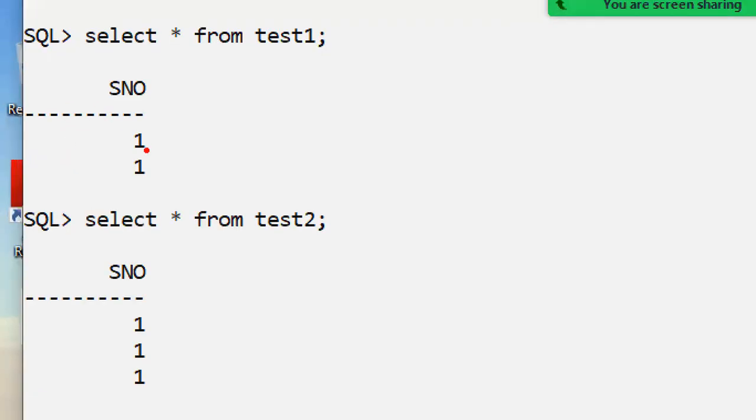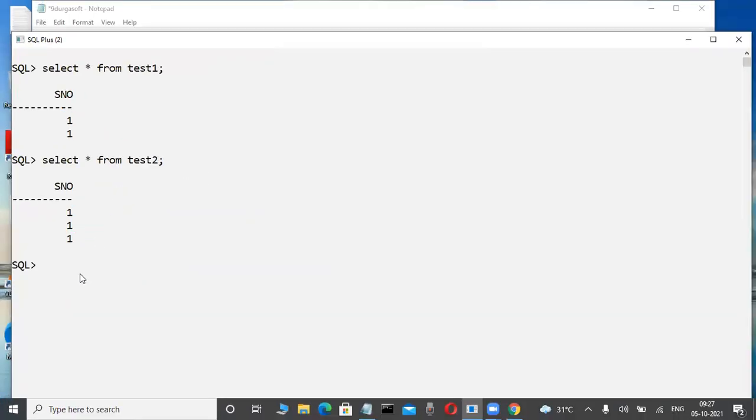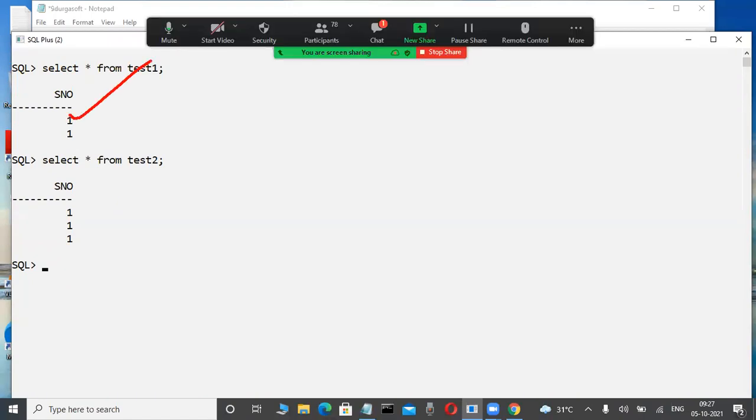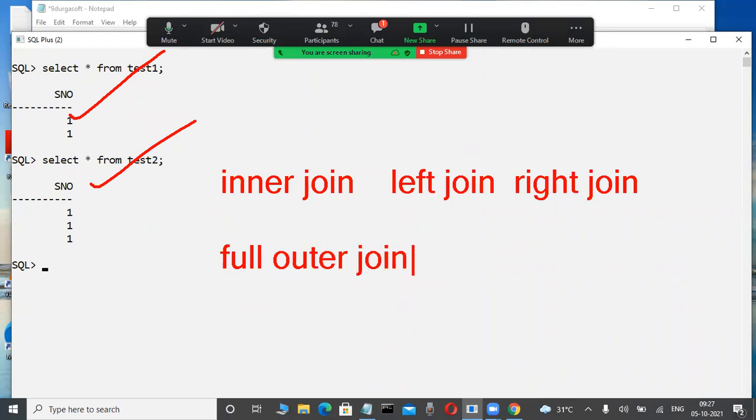Slowly observe here. Join execution, you have an idea: 1 1 1 1 1 1, like this only. Based on that knowledge, describe for these 2 tables what the inner join output is, what the outer join output is, the left outer, right outer, full outer, anything. Left join output, right join output, and also full outer join output. Tell me fast, they ask. A beautiful intro question.